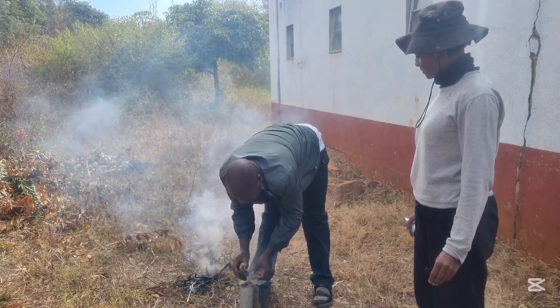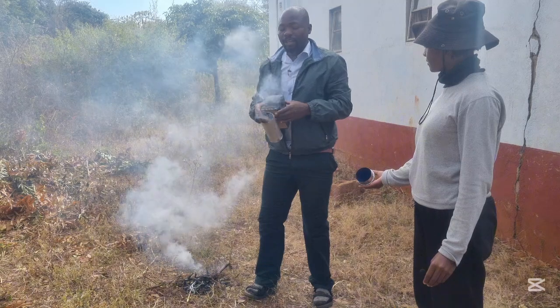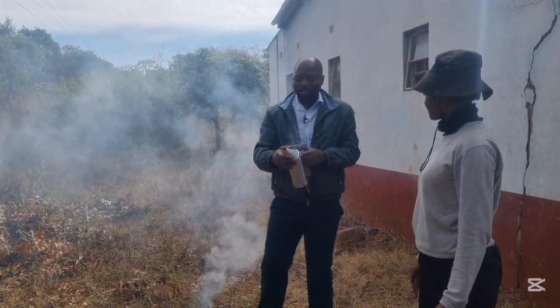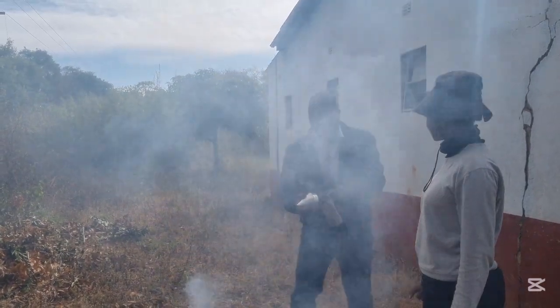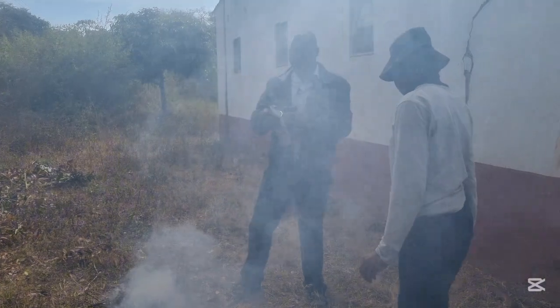It should not be fine cow dung or manure and food. You see, I'm now blowing. Then I put my funnel, because the charcoal is fire which lights this cow dung. So this is how it should be done.